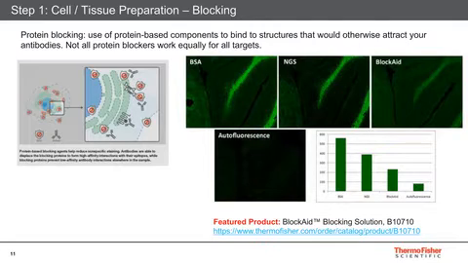However, here we sell a component called Blockade, which you can purchase at a 1x concentration, and it's not species specific, unlike serum. So you can just wash your sample with that for 30 minutes or so to block, and then you can even use it with your primary and secondary to block those as well. On the upper right, you can see some example images of different blocking conditions compared to each other. This is a mouse cerebellum cryosection that's been labeled only with a secondary antibody with Alexa Fluor 488. With BSA or NGS alone, you can see that you get a pretty high signal. In the graph there, those are the two left columns, BSA and then NGS, normal goat serum. If you use Blockade, you see that you get even less nonspecific binding, and that's a good thing compared to autofluorescence.